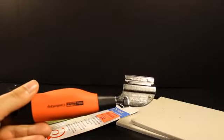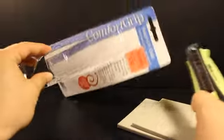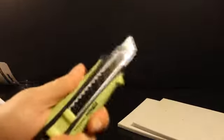So this is not a necessary tool, but it will help me out. But one thing I do recommend for you guys to get is something like this. It's a retractable snap-off knife, razor blade. These both were only $3, and that's pretty cheap, because at Home Depot and everywhere else, it's like $6 for something like this. The reason why I recommend one of these is, one, it's really easy to use. It's retractable. This has a nice grippy handle. As you can see, there are some edges in here that you can literally just break off if something happens to the corner. So you'll always have a nice new razor blade.